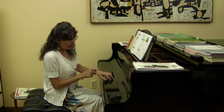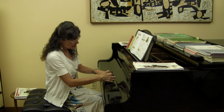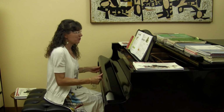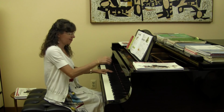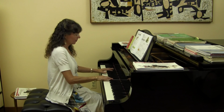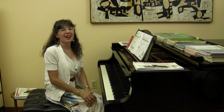And then you can go ahead and say, let's see how strong your tiger is. And then you can press into the first knuckle joint, and then the second knuckle joint, and little by little, these will get stronger and stronger. One of my students said, oh, I love this piece. I played it so much this week. And her mother said, yeah, I think she played it about 1,000 times this week. Now we're on to Unit 4.